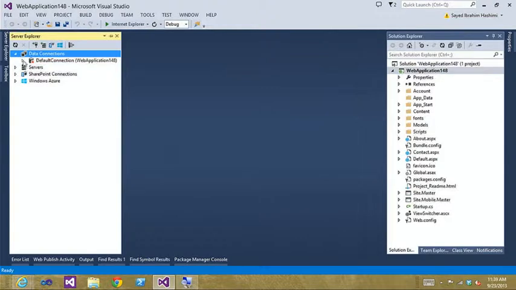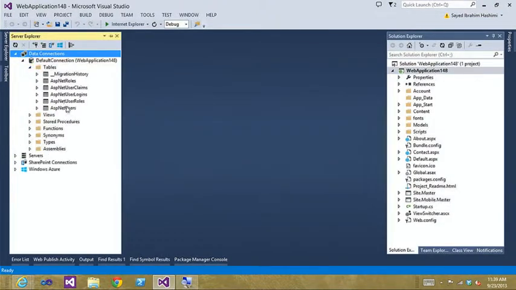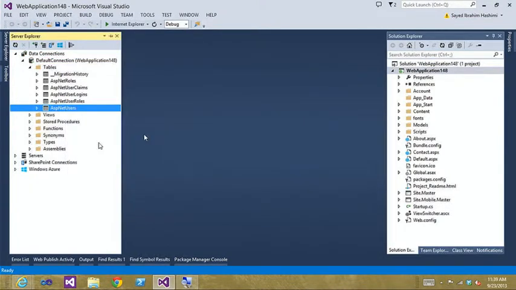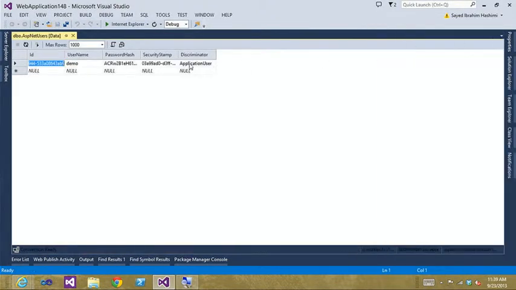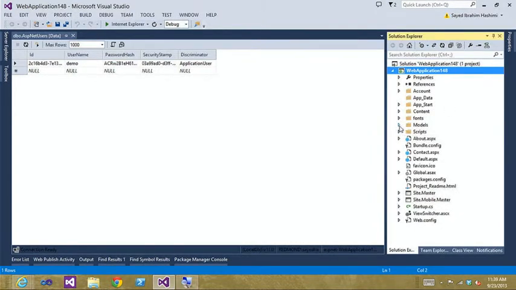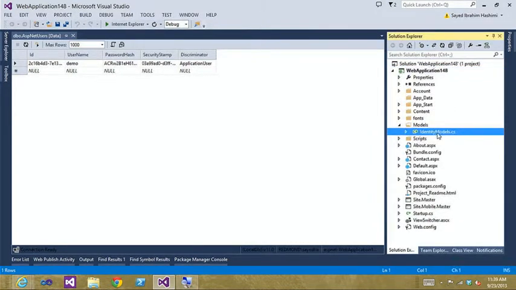Let me show you the database which was created, and then I'll show you how we can modify this to add some custom profile info. All right, so I'll select Show Table Data here for ASP.NET users. Now this brings up the table which was just created, and we can see the demo user is there as well. So let me show you what the experience of updating that database to have some custom fields is going to be.